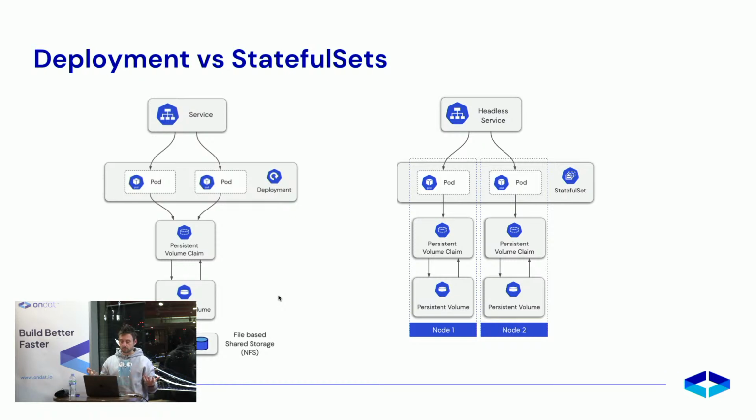If you look at stateless applications, they are deployed as a Kubernetes Deployment, which consists of a set of highly available pods. On top of that, you build your service, and the service essentially presents a VIP, a virtual IP, so that you can access a single endpoint, and then it will be backed by all your different pods. Now, if those pods need to write to disk, there are different mechanisms to do that.